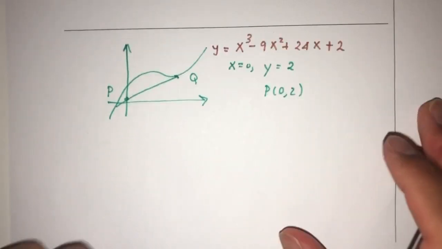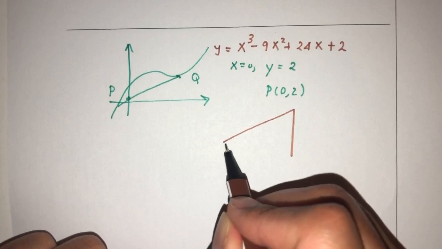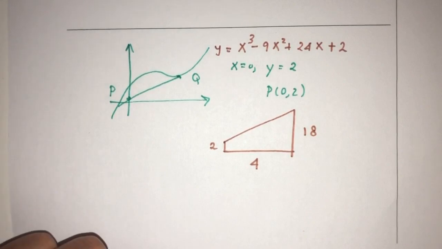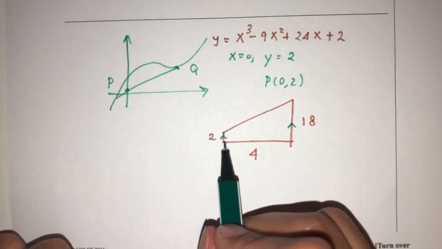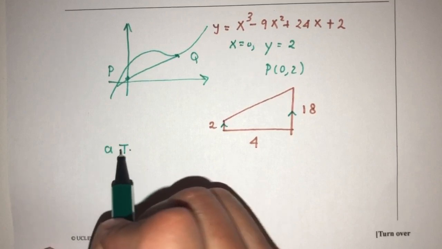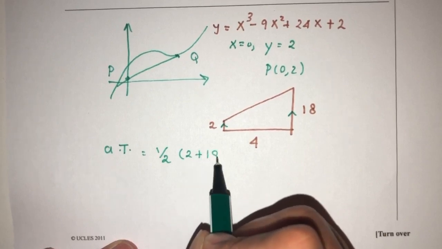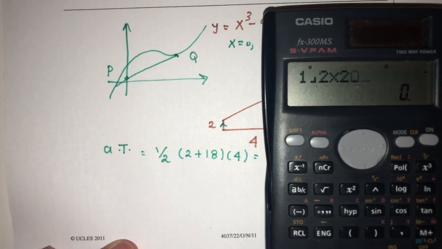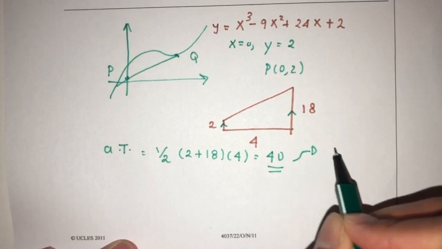Now what we understand is that we have a shape like this, which is number 2, shaped like this. Right? This is 4, this is 18, and this is 2. This is a trapezium. These are my two sides which are parallel, and this is my perpendicular length in between. So the formula states that the area of a trapezium is half times the sum of the parallel sides, that will be 2 plus 18, times the length in between, that will be 4. Half times 20 times 4 is 40. So the unwanted area number 2 is 40.